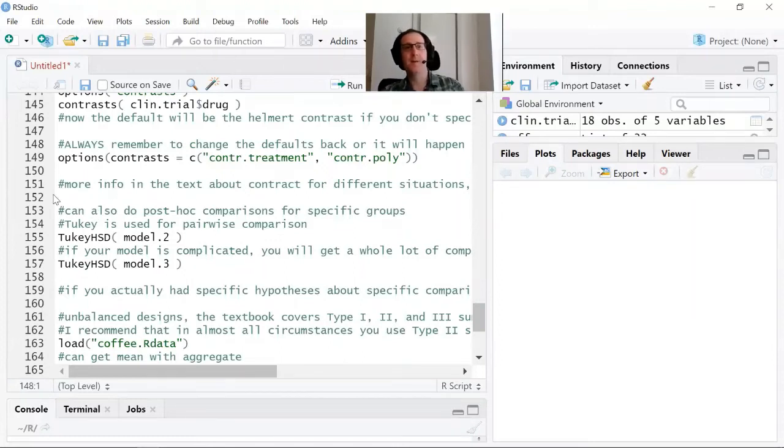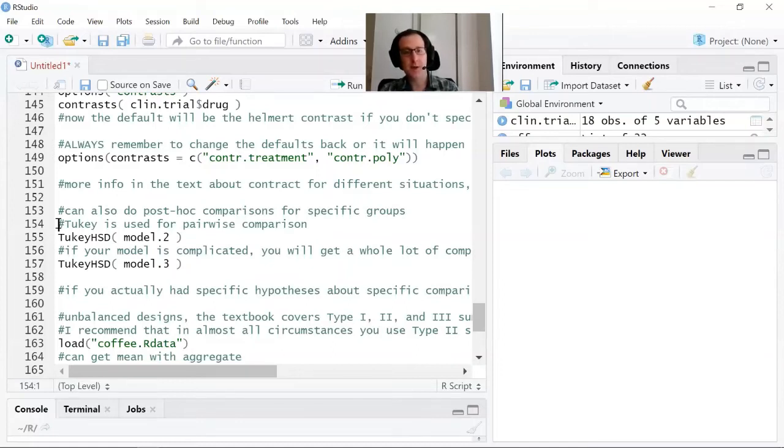All right, so next, let's jump into talking about doing comparisons between specific groups. So you'll remember from the one-way ANOVA that we can do basically t-tests for comparing each pair of groups.